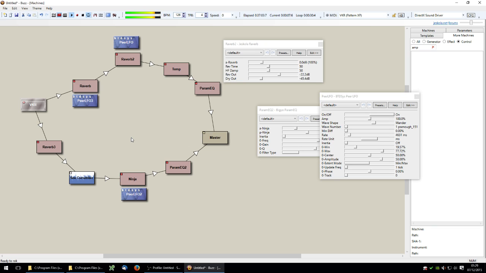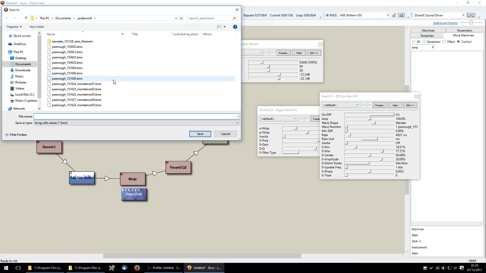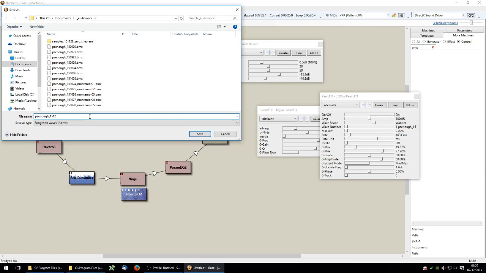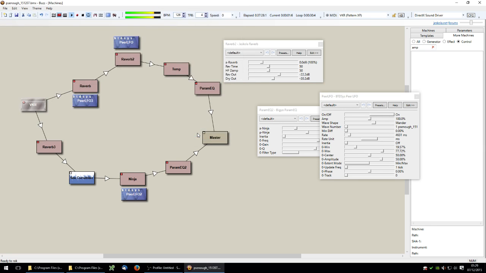Okay, what more can I add here? First I should save before this crashes. And I've been saving it. I usually do a whole track just at the same day, so I've been saving it as the day, and today is the 15 is the year, then it's the month, which is 12, and then today is actually the 7th of December. So yeah, that's my setup right now.